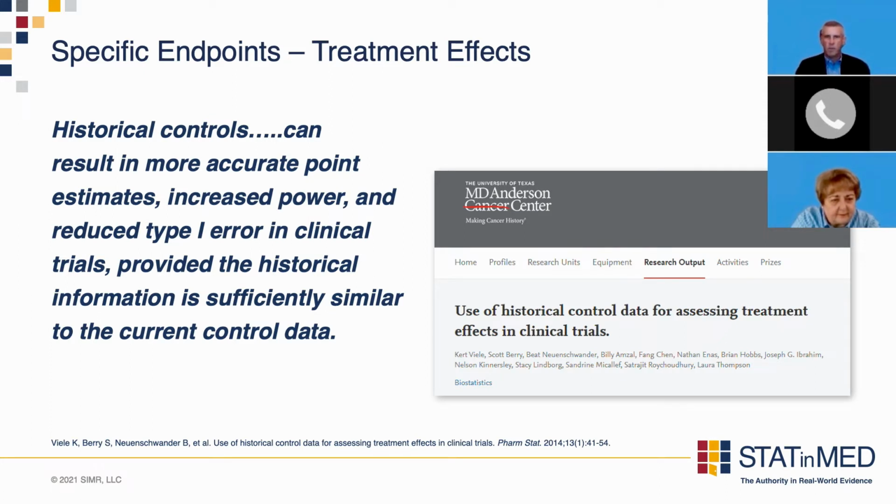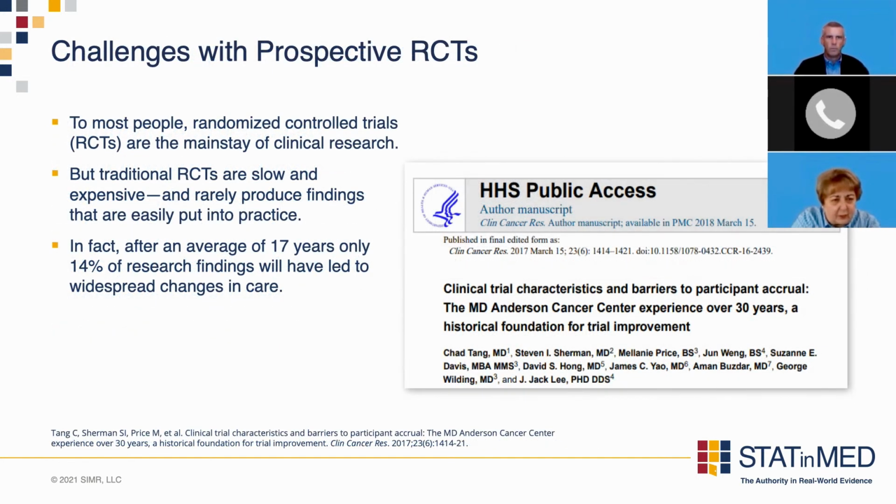So what are some of the challenges from your perspective, Nora, as a clinician with prospective randomized controlled trials? Well, as a clinician, there are two major drawbacks of a randomized controlled study. One is the large numbers of patients required to conduct a study. And often you're dealing with rare diseases, and it's hard to get patient accession. This is an impossible task. Even though randomized controlled trials have been considered the gold standard, it's oftentimes very difficult. It takes years to acquire the large patient populations to provide sufficient statistical power to the study.